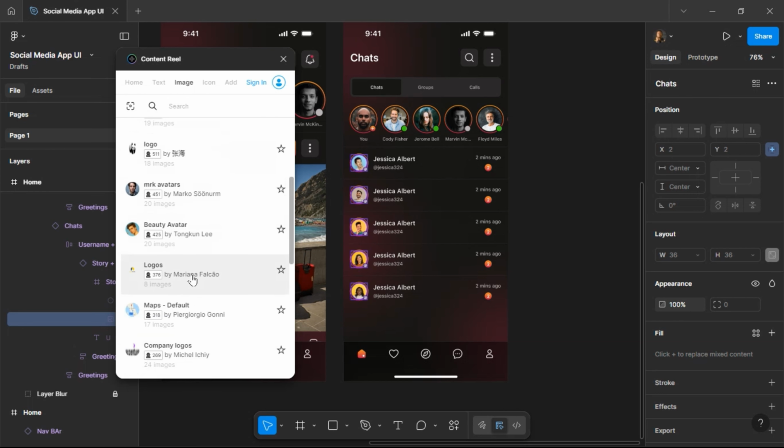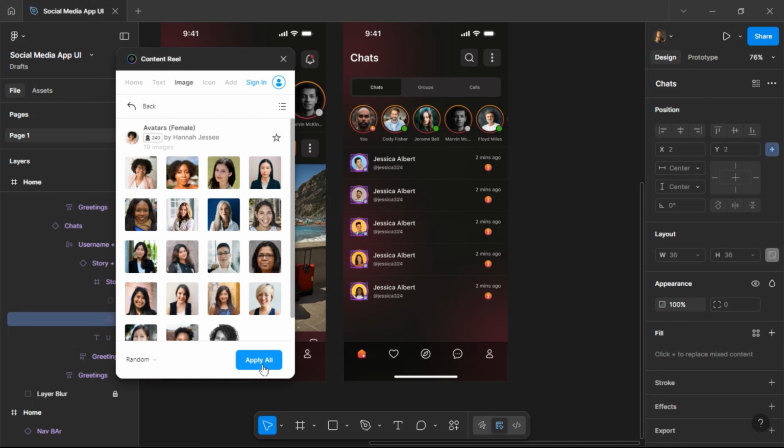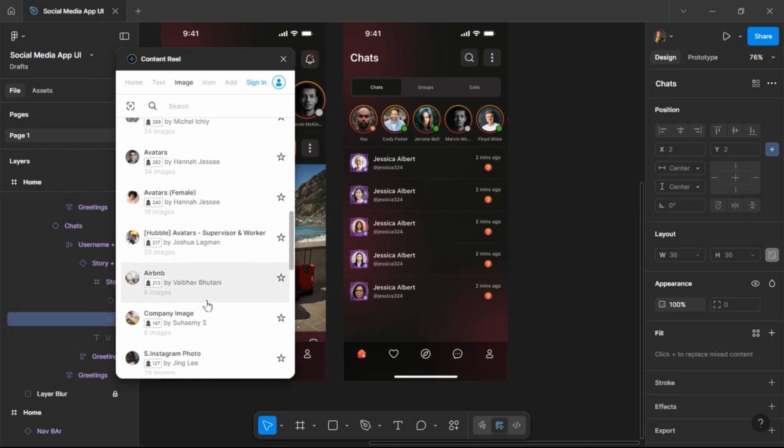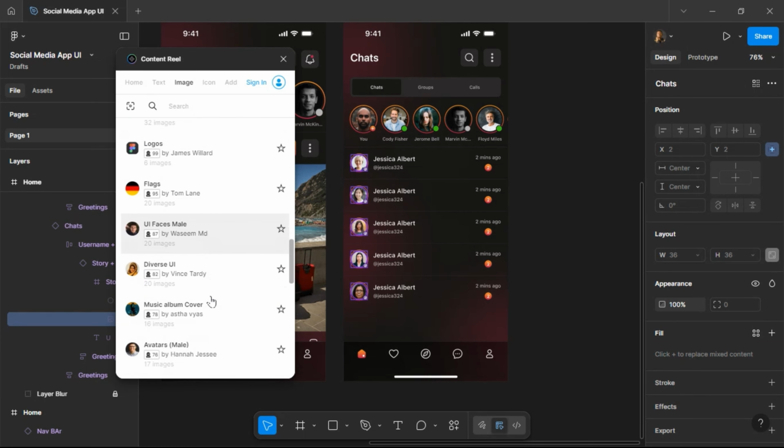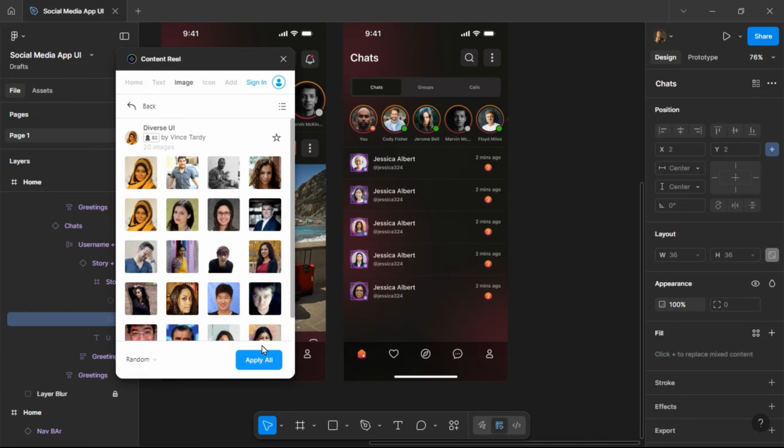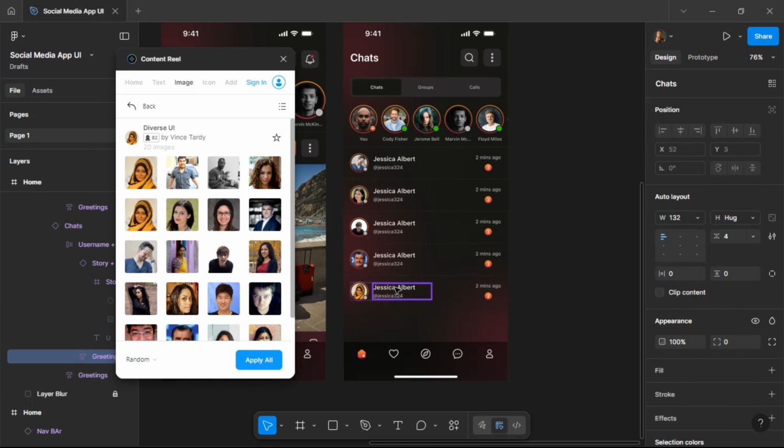I don't like the fact that we have a lot of colors there. I think this one are just females. Okay, let's see if this works. Alright, this doesn't look bad though. Let me try one more time and see. Alright, I think this doesn't look bad. So the next thing is just to change the names.